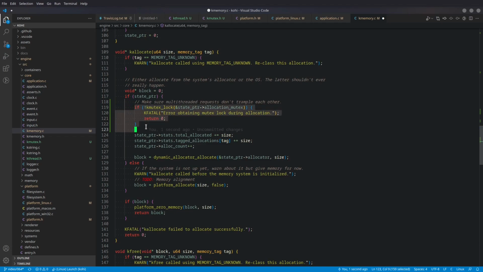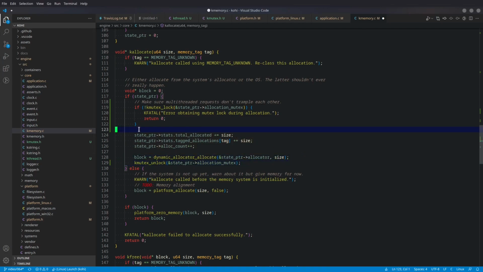We're going to lock right here, and we're going to run this code. And then afterwards, we are going to unlock right here. So this is basically saying until this has completed, nothing else can come in here and try and mess with any of this stuff. This makes all of this thread safe in that manner.